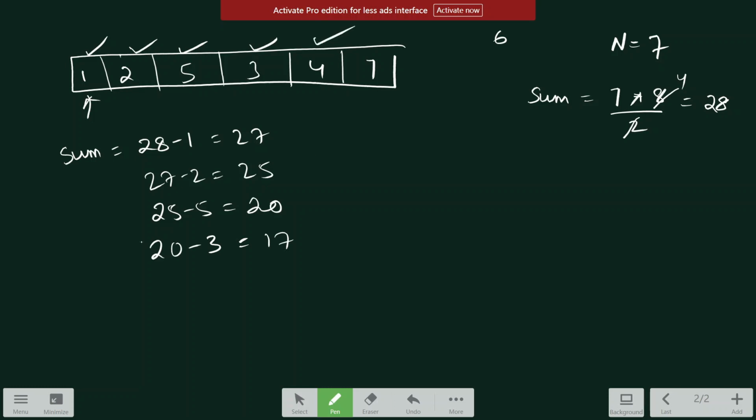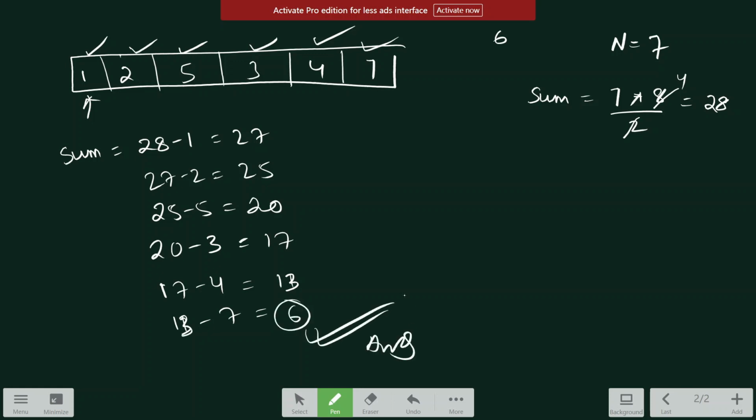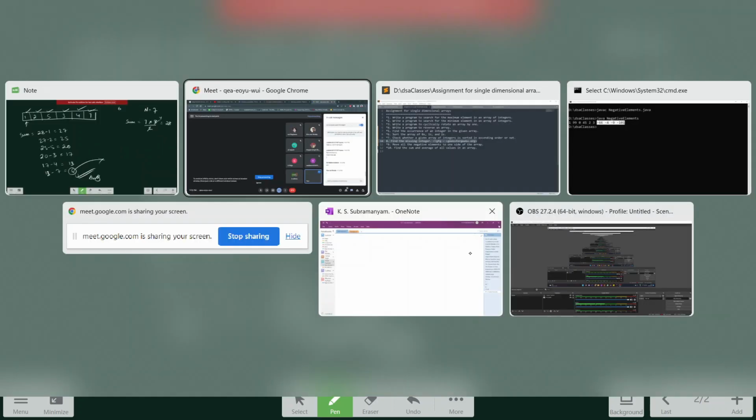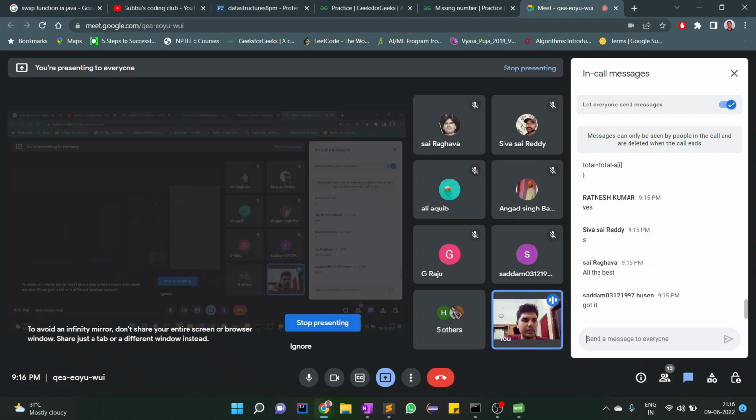Coming to 4, 17 minus 4 is 13. Last, 13 minus 7 is 6. Answer. Just return it back to the driver code. Finish. I hope you got the solution, right? Very simple. Got it?